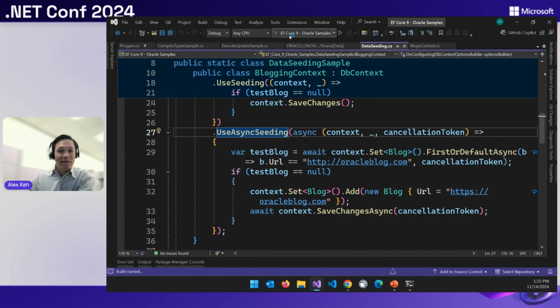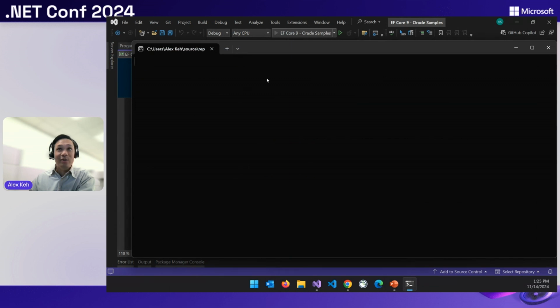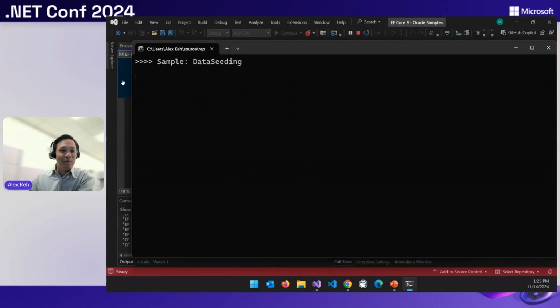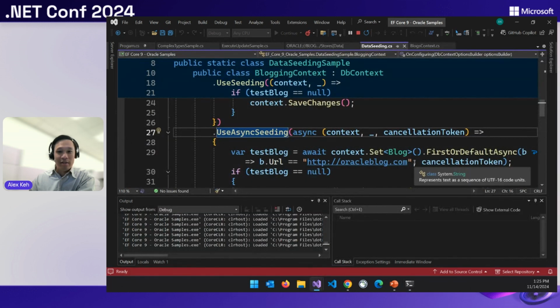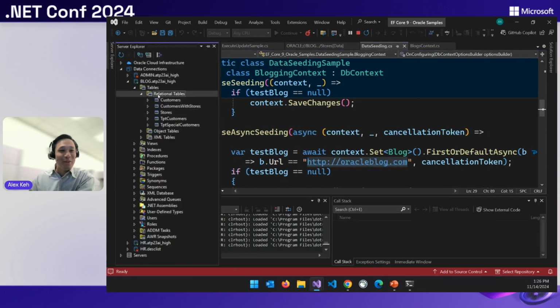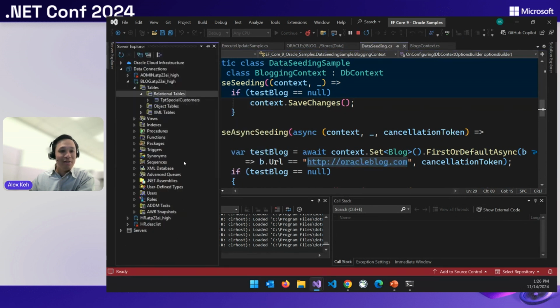If we run this, it'll go create it. And great, it showed up on the correct screen here. We should be able to see it if we go back to this Oracle blog entry. The blogs and posts schema is, at this point, canonical for EF Core sample apps, so it will be there. If we refresh this, oh, it's still building it.